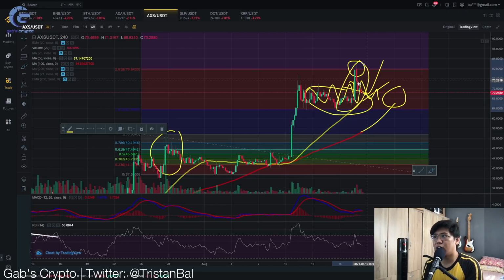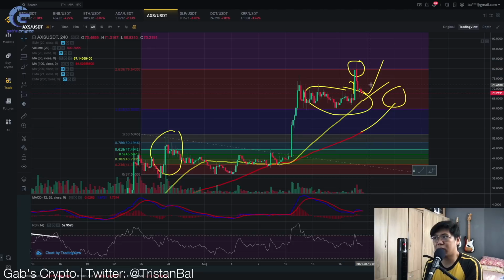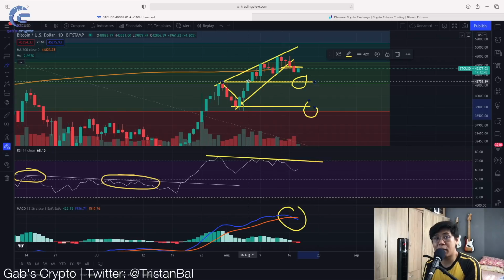So yeah, that's why I always tell you to always trade by the data and not by the hype, because seeing a sudden pump doesn't mean it will continue. It's possible that the price action is luring you in while the strength of the coin is weakening. So that's why you always need to understand the data first before entering any trade, into any coins.